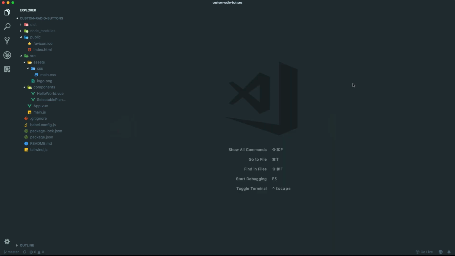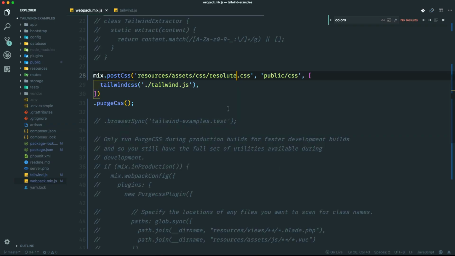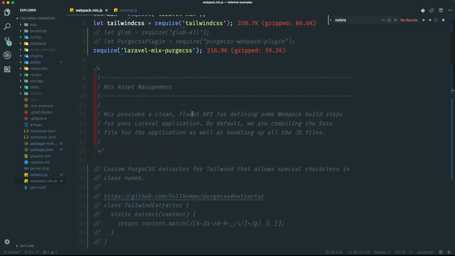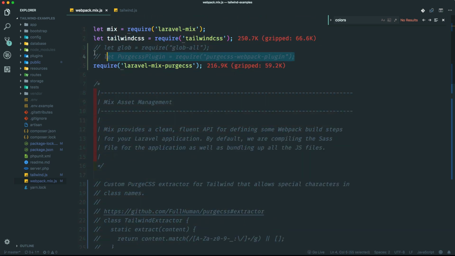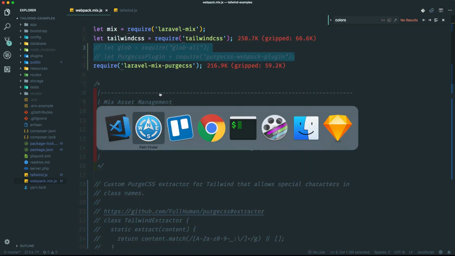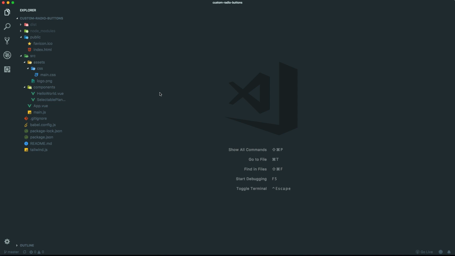So there's two ways to do it in a Vue CLI project. So the first way is to use the Webpack plugin and sort of make it work like we did in Laravel Mix. So let's go ahead and go back into our mix file, and let me just copy this. And let's go back into here. So in a Vue CLI 3 project, there's no Webpack config file here.